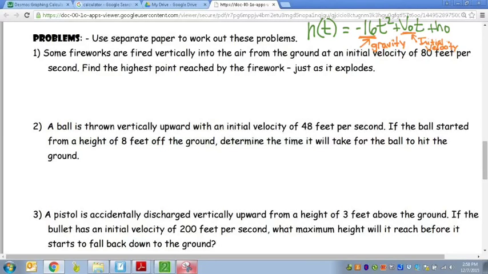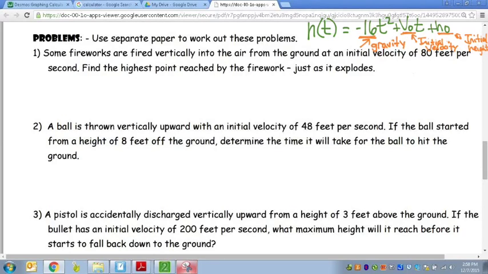is h of 0. And h of 0 stands for initial height, meaning, before time begins, or before I'm about to throw something, does it start at a certain height? Because gravity will have an effect on an object only when it's above the ground. Gravity pushes it towards the ground, but once it hits the ground, gravity doesn't have an effect, well, per se. It does, because that's how the object stays on the ground. But anyway, h of 0 is the initial height. So we need this function, and this is a quadratic function, meaning it will produce a parabola. And we will use those properties to figure out some of these things.